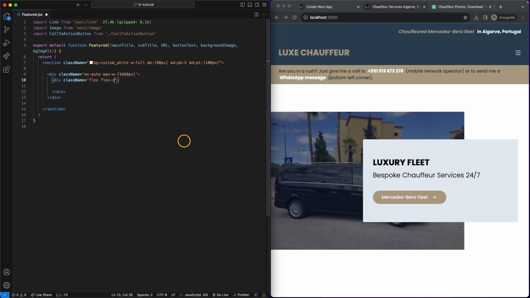So flex col, because I want, as you can see, this div is actually overlapping the other one in a certain area, but the content is in a column, so vertically. So this one is tricky actually. So let me try to type this out and explain it without messing this up and breaking things, because this one it's not that easy. But if you just go bit by bit and stay with me, I really believe that you will be able to master this.